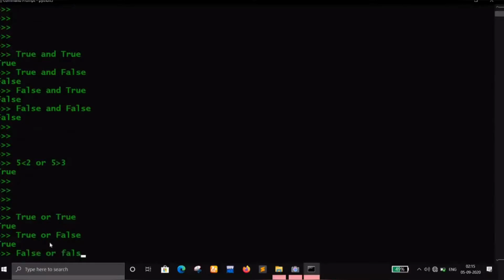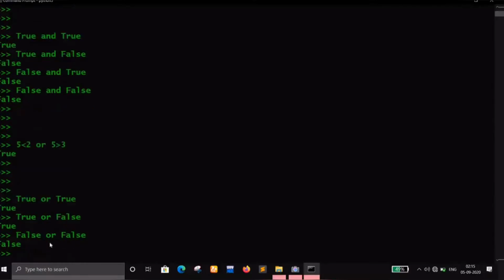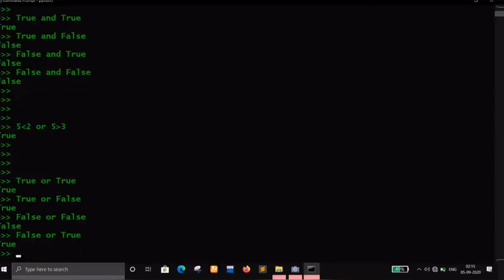False or false, both are false. False or true will give us true. So as you can see, if any one of them is true, it will give us true. If both of them are false, only in that condition it will give us false, else it will give us true every single time.